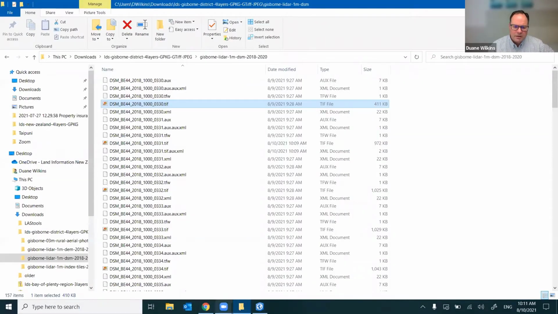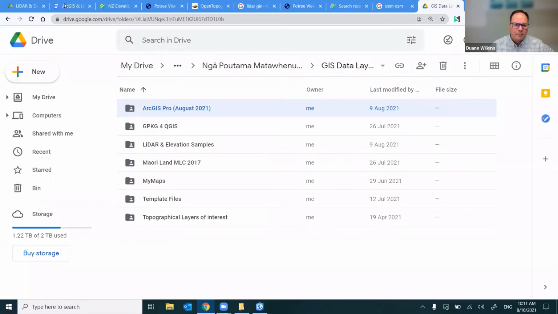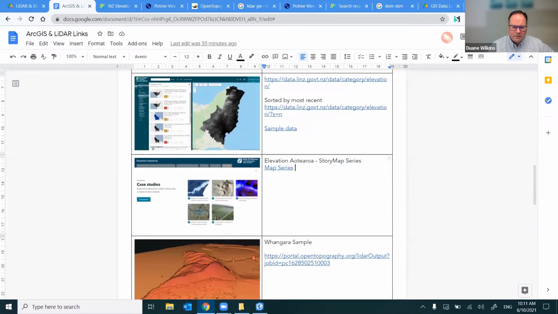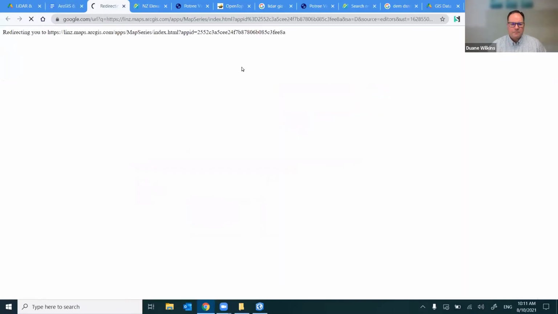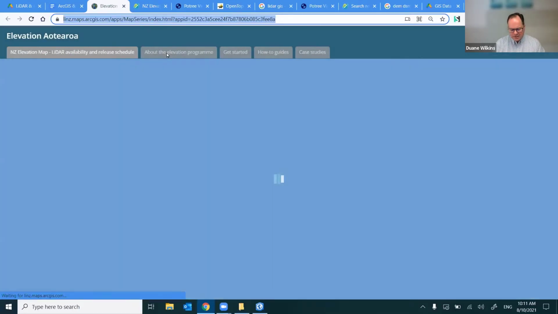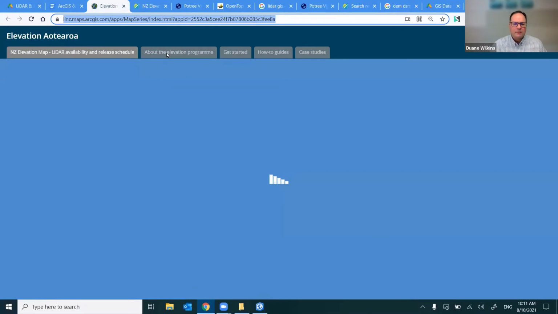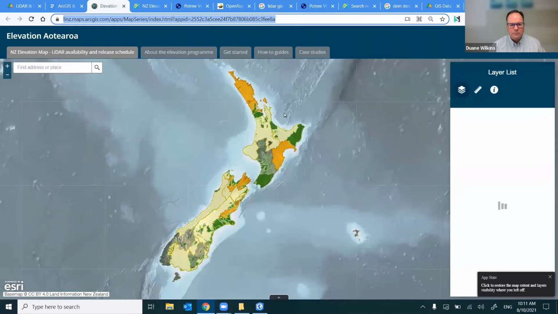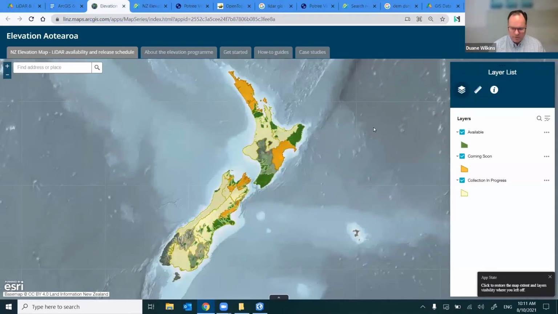Just coming back to that worksheet. Here we go. I probably went a bit too detailed on there, but let's have a look at this map series. What can you do with LiDAR data? So you've seen a taste of how far you can go with the actual data, but let's come back a few steps. This story map, which is created by a colleague at Whenua, is a very good one. Okay, so if you want to follow along, I've put that on there.